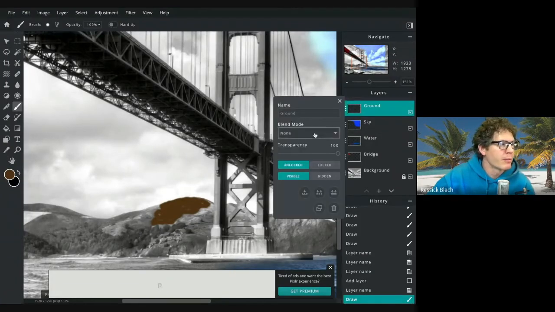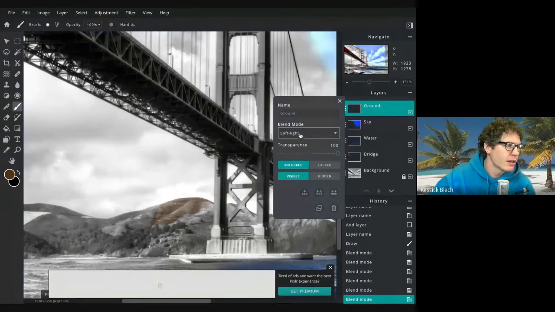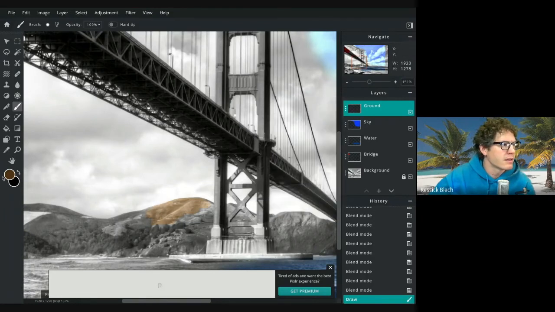So what blend mode do I think? Lighten? Nope, you can't even see it. Darken? Nope, now it's just brown. Color dodge? Hey, color dodge is pretty good. Color burn? No way. Hard light, that's pretty dark. Soft light? Soft light's pretty good too. Difference is weird. Exclusion is weird. That doesn't do anything since I don't have a hue, since it's black and white. Color. Look, blend mode color. That looks pretty good. It's a nice tan color.